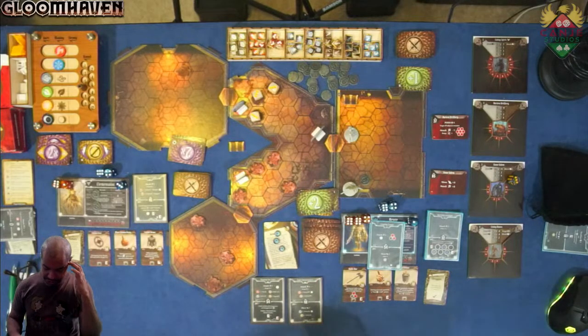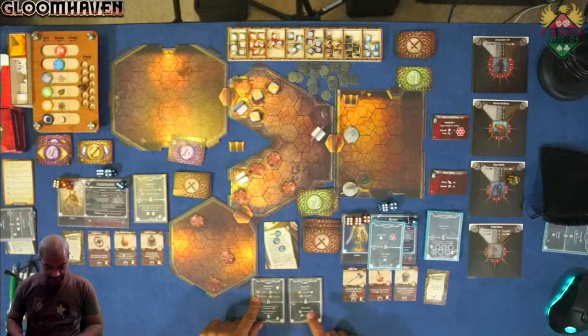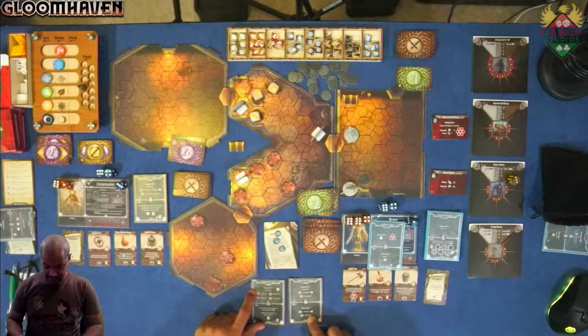And she is going to... What was I doing? Was I going for the stunner? I think I was going for the stunner. No, I was going for the wound. At the end of each of your turns, you may deduct -1 attack from all your attacks. Ooh, no. I could.